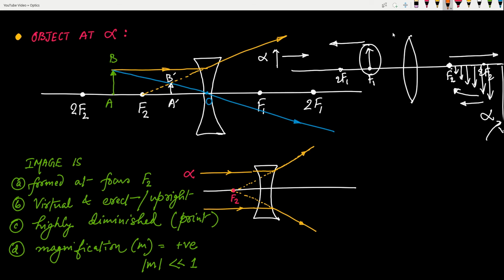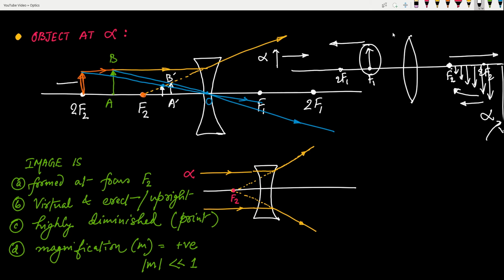Now what I did is I brought the object a little bit further away from the lens. Okay, so what will happen? So the parallel rays will remain the same. Okay, so it will meet at this point, because it is parallel to principal axis, and it will meet at focus. So this is same. The only thing that will differ is the ray passing through the optical center. Now the ray passing through the optical center will be like this, isn't it? Therefore, you can see the intersection point is this. Therefore, the image is moved towards the focus and the size has diminished furthermore. Are you getting the point what I'm trying to say?